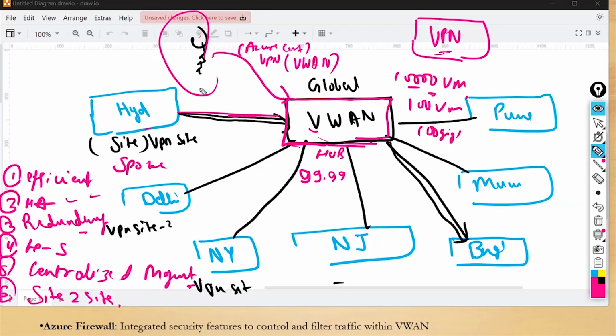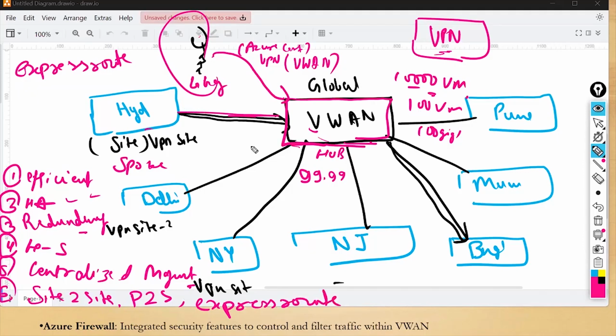Let's say this person is sitting in Gurugram, which is not the office location, and from his house, he's connecting to the office location. So apart from site to site, you're also going to get point to site connectivity. Not only this, we have not discussed ExpressRoute, which is again a kind of site to site tunnel. We are going to discuss it in a coming chapter, but you're also going to get ExpressRoute connectivity.